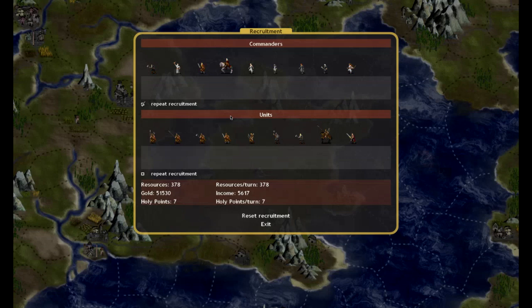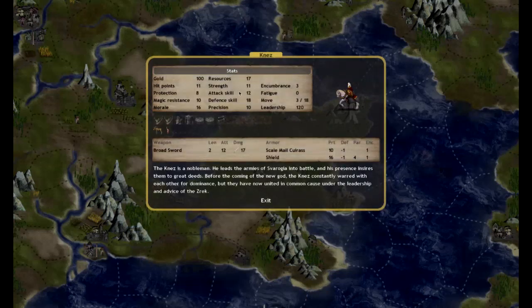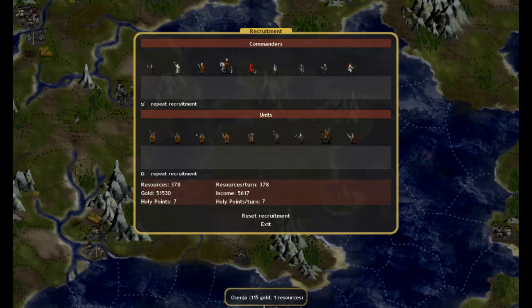Now, the reason why I see no reason recruiting them is because you can recruit this gentleman anywhere you have a castle, a Nez. He's expensive, but he has 120 leadership, he is not old age, and he's inspirational. So all of the armies that I created in the course of learning about this nation were led by these guys, also forest survival. Then you get to your mages.